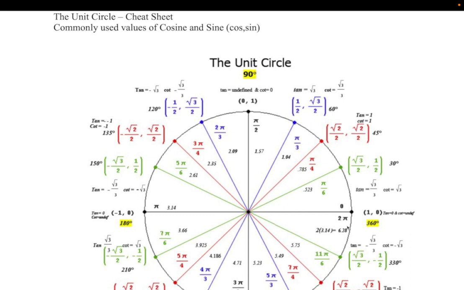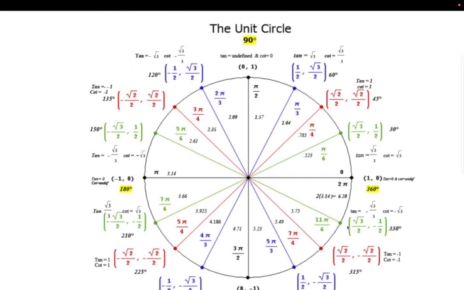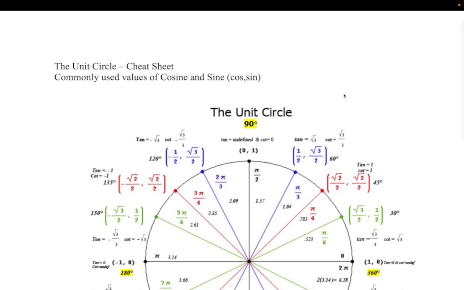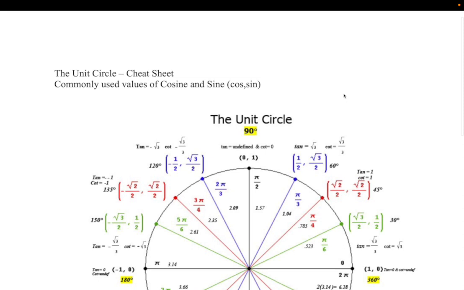It'll come up here and there, and so I'll reference it. If it's not explicitly pictured in the lecture videos, I'll be referencing it behind the scenes, and so now you know where it's coming from, and if it comes up in the lecture, you can pull up your cheat sheet and confirm indeed that the values I'm quoting are there. So again, short lecture, just a little add-on, something that I wanted to bring out in the lecture, but I forgot until after I'd recorded it. So the unit circle cheat sheet. And I think that's all I need to say on it.